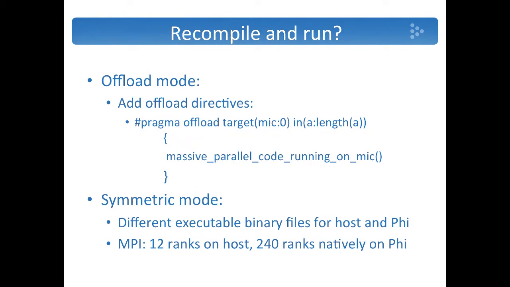Well, there will be a problem. There will be a load balance problem, because if dealing with only one rank, the host will be much faster than Phi, because the host has much stronger cores. So you may probably need more ranks running on the host. Maybe you have 100 ranks running on your host and 240 ranks running on the Phi. Well, it really depends on your code. I mean, it really depends on what kind of code you have.